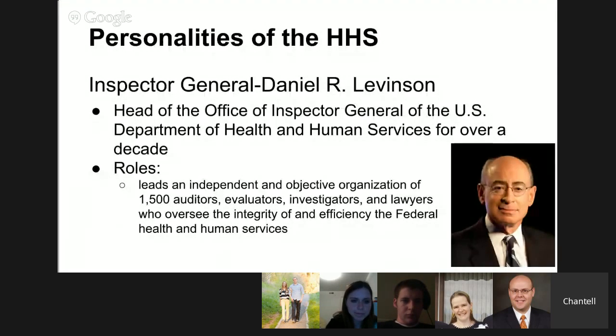And the Office of the Inspector General is one of the main departments in charge of proactively going out and auditing, or reactively going out to audit if they get a whistleblower or a hotline complaint or those sorts of things. And I've been a compliance officer and have been in that field for 16 years. So hearing this gentleman speak at our national conferences, most people listen because he has a lot of influence on where the federal government is going to try to enforce any fraud or abuse type of issues.